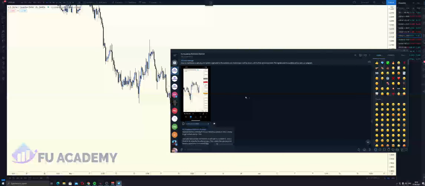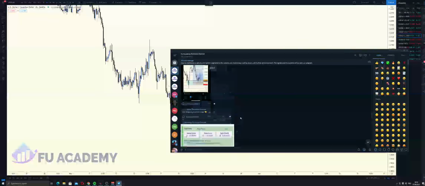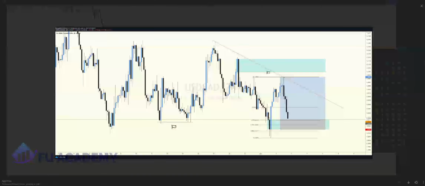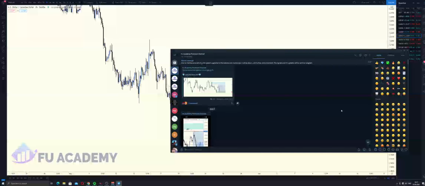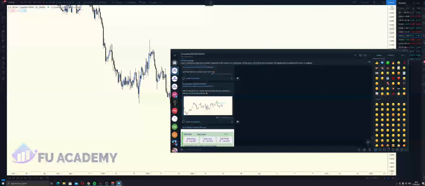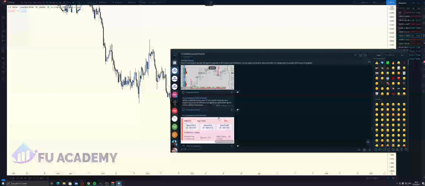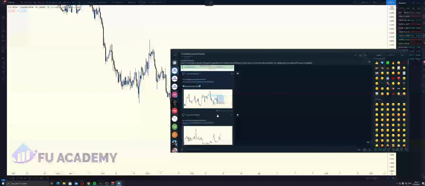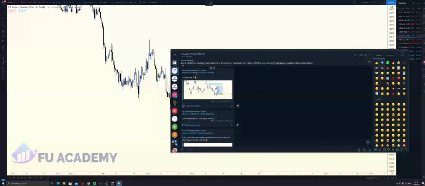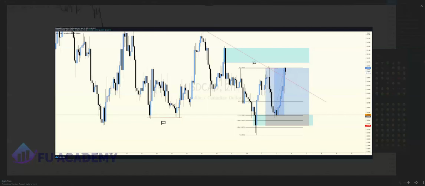Okay, so I sent in the analysis here yesterday, June the 2nd. So mark the date, June the 2nd, 2021. I sent in this chart right here. You can see we bought right from this area. So this was my analysis right here. Boom, I believe this was like a 4-to-1 risk to reward, aiming for these highs. Okay, and I sent this at 7 p.m. yesterday. And today, you can see we hit take profit, I believe, up here. Okay, yeah. So here, boom, trade came through and we hit take profit.